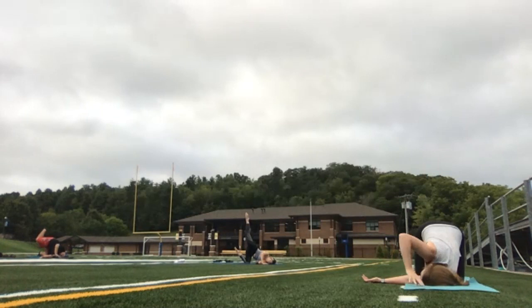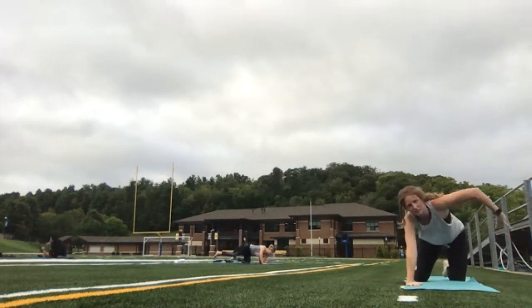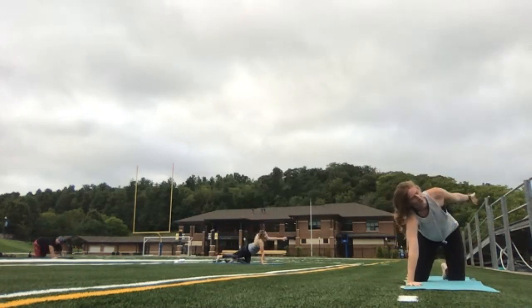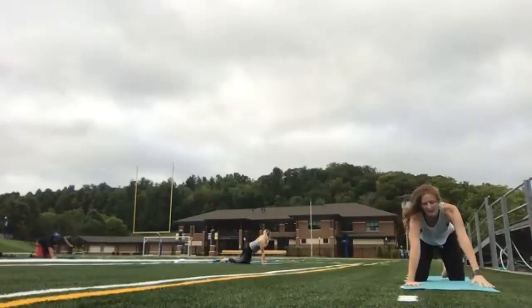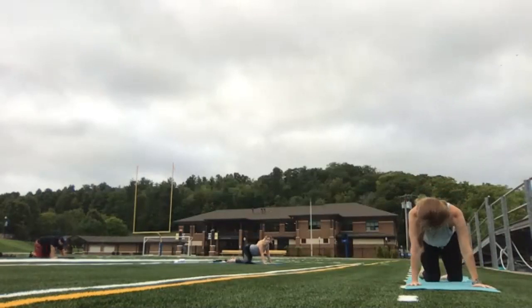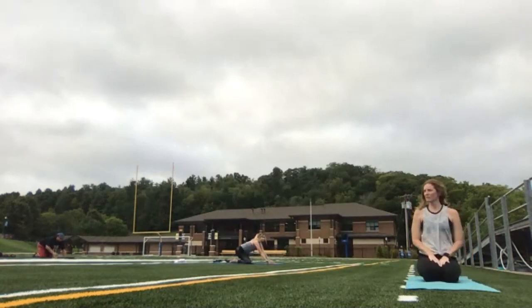Good, and then when you're ready, bring your right hand back down in front of your face, lower your legs, stretch your left arm towards the ceiling, and then make some circles with your arm. Good, and then circle back. Good, and then hands come down, move your hips side to side. Good, bring your knees together and sit your hips back onto your heels like this.